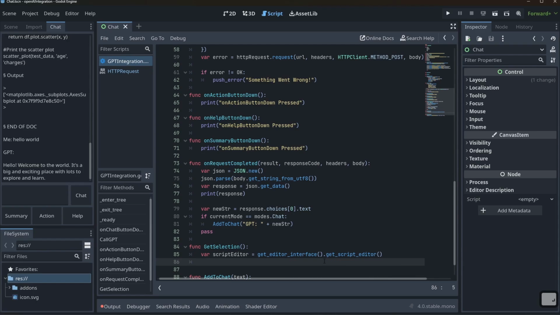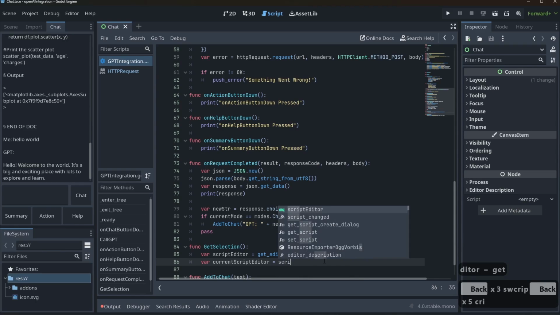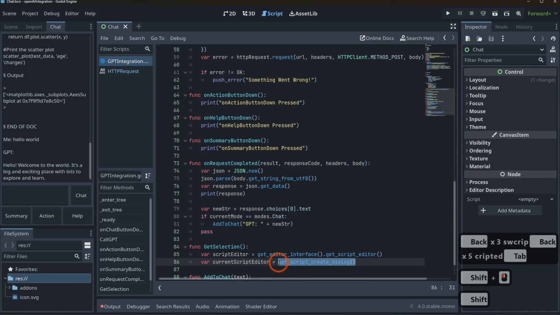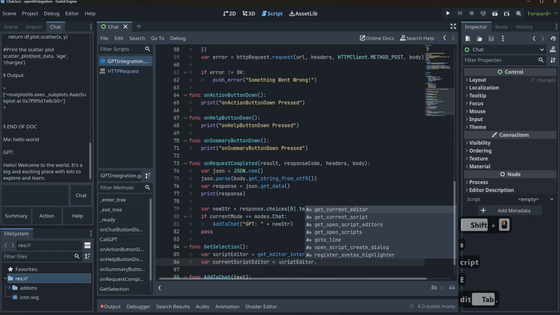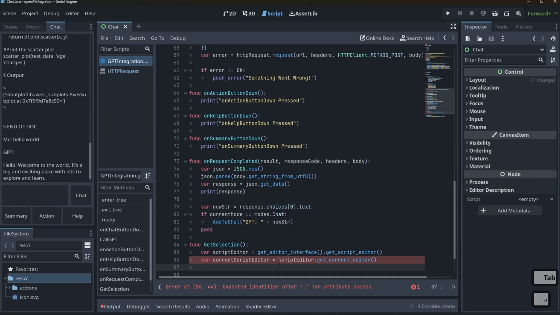Now, once we have our script editor, we need to get our current script editor, so we actually have to get the focus of our script editor. We'll say var current_script_editor is equal to script_editor.get_current_editor(), and that's going to pull back our current editor.